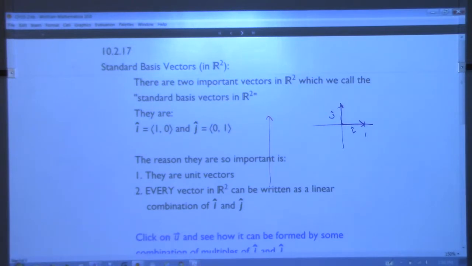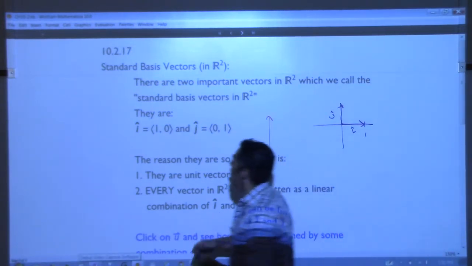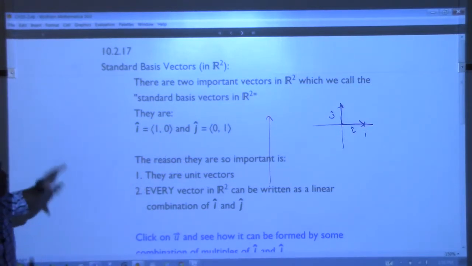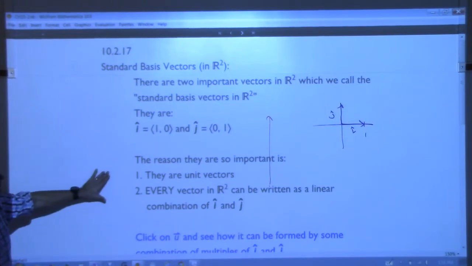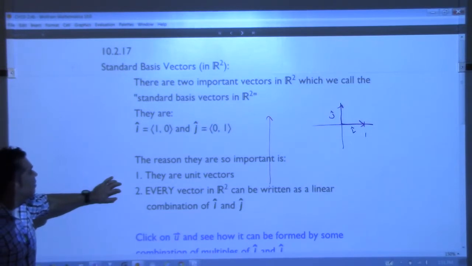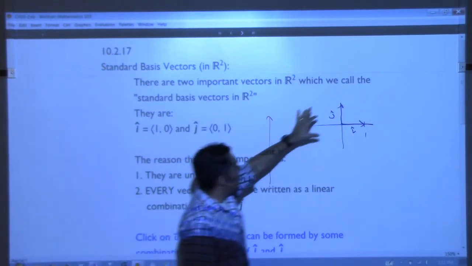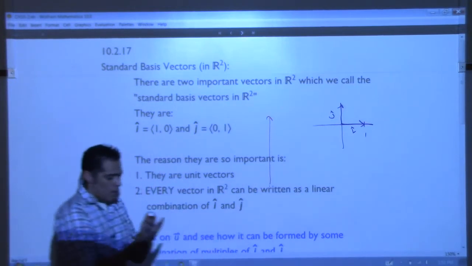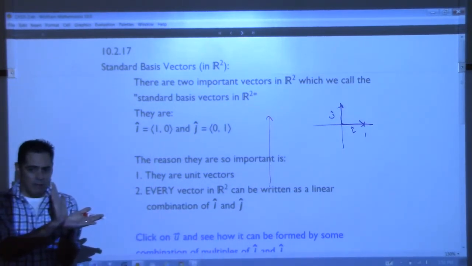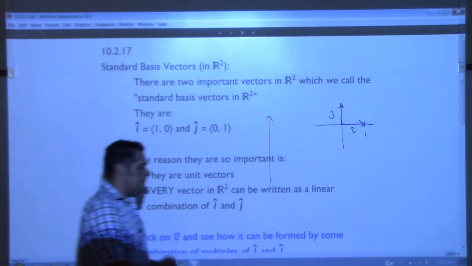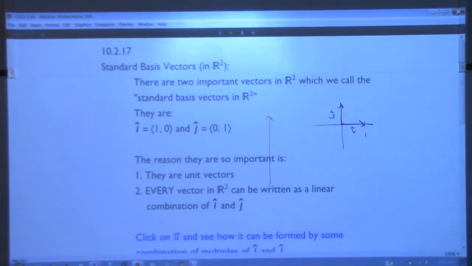So what we call this in linear algebra is a basis for R2. And this is what we call the standard basis. There's another property of these two vectors that I don't state here but that they'll state in linear algebra: this is what we refer to as an orthonormal basis, which means that not only are these two vectors unit length and they span the entire space, they are orthogonal. They are perpendicular to one another. Because you can still have basis vectors that don't have to be perpendicular. But because these are perpendicular, it's like the ultimate basis, the standard basis.